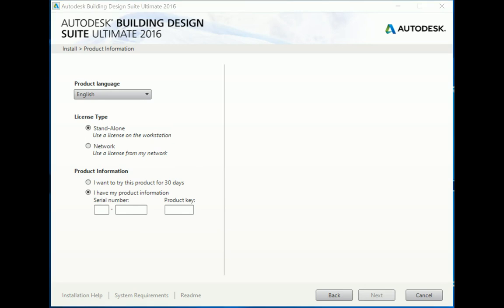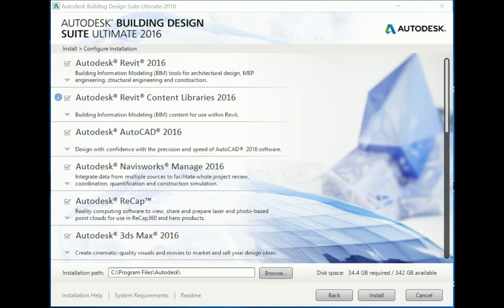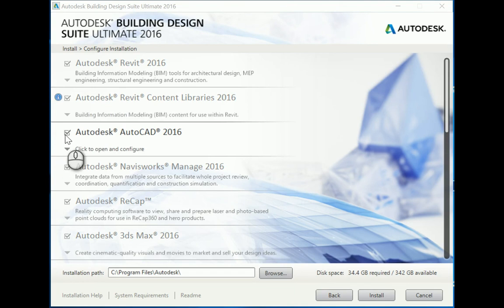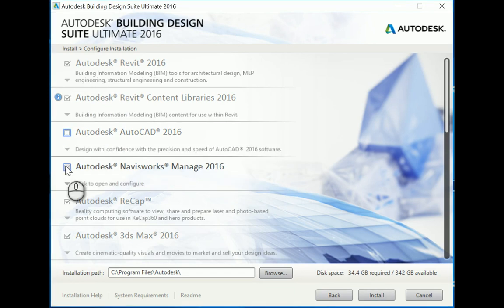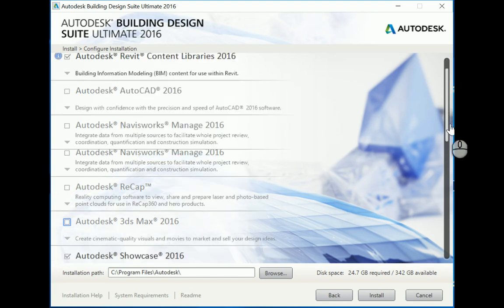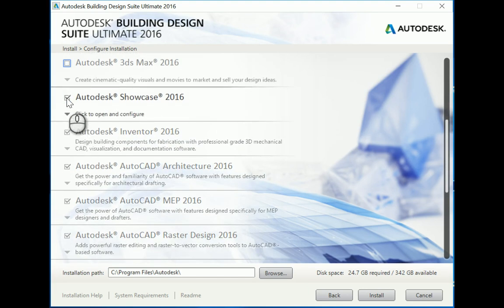Now that we have the serial number and product key inserted and I've clicked Next, it takes me to the Building Design Suite Ultimate 2016 window. Here I can select what software I want to install. For the purposes of just testing how fast or how slow this new Dell XPS 15 laptop is, or whether it can handle the software or not, I'm just going to install Revit.